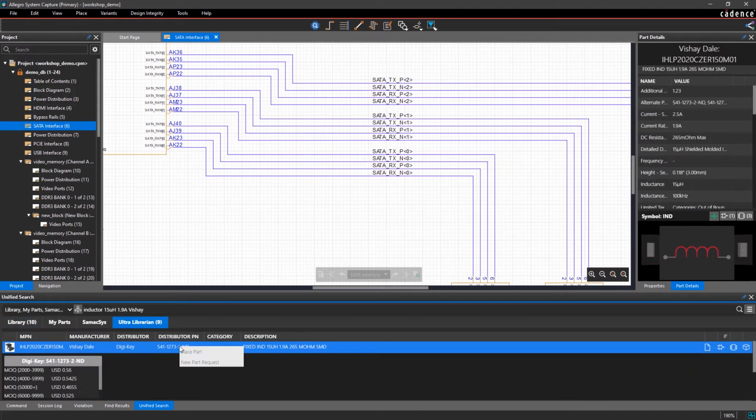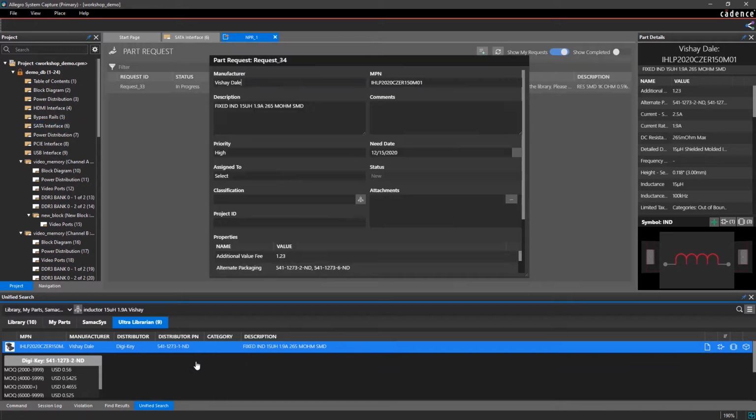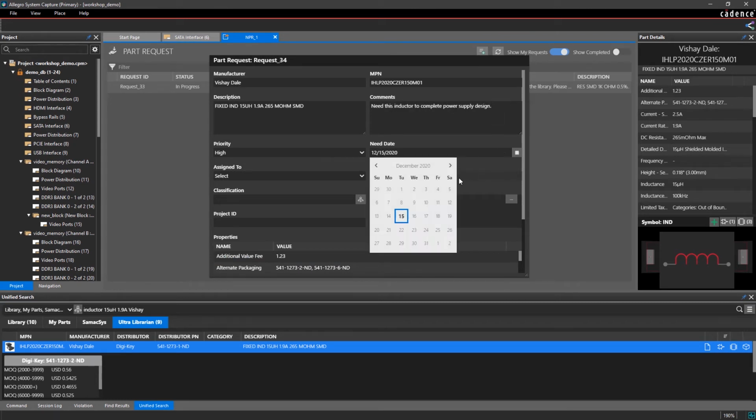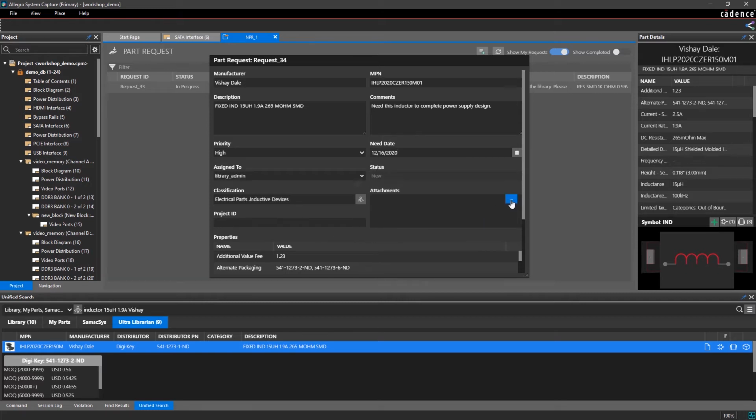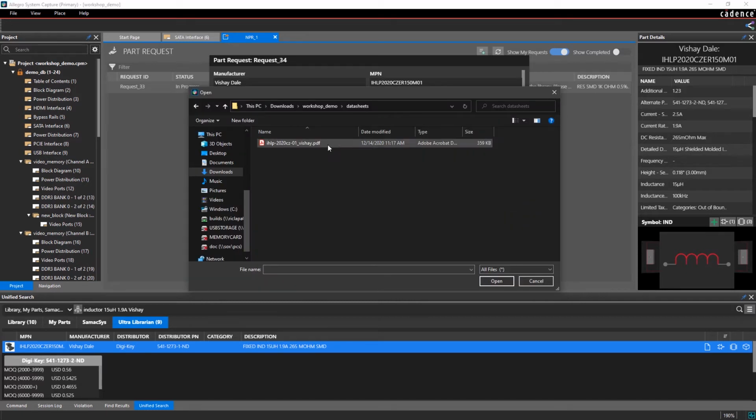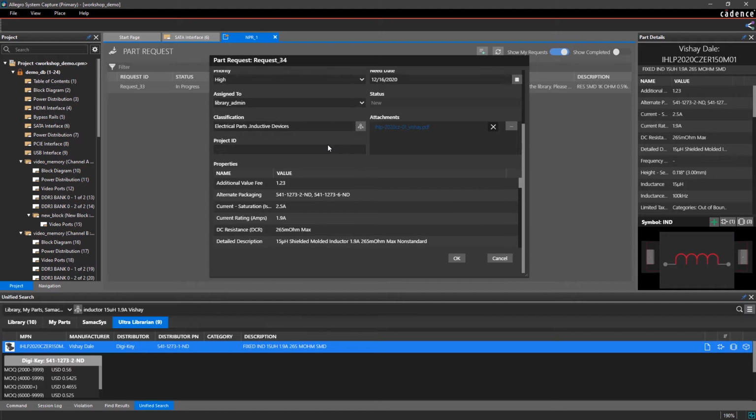and ECO part requests. For example, creating a new part request from an external vendor pre-populates the fields with information about the requested part. Simply fill in the key details about the requested part, or even attachments so that your librarian can ensure that the part meets sourcing and company specifications.